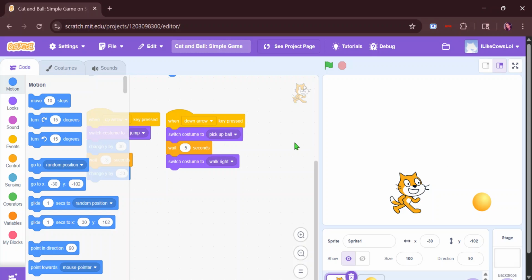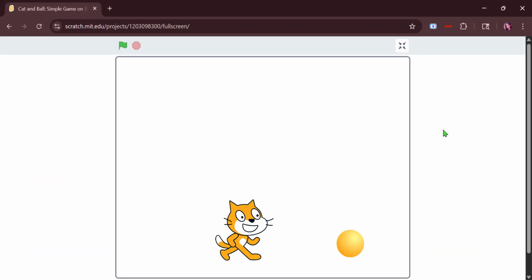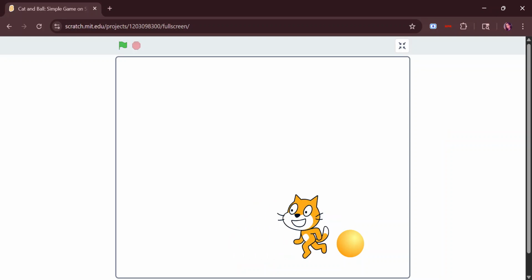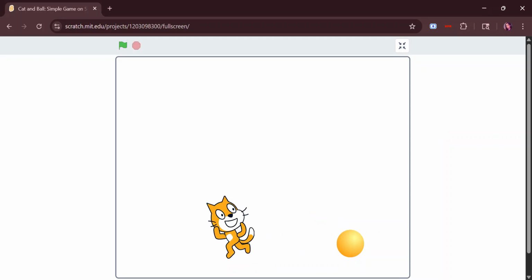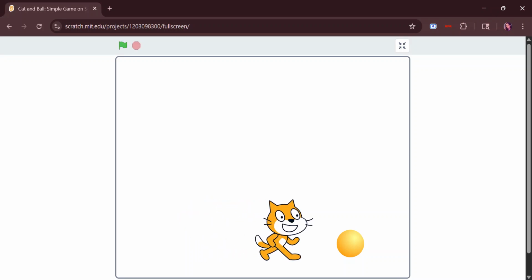It is a cat and ball game. It's about a cat and a ball. And with costumes and designs and everything, you can jump, you can lay down, and you can walk and walk. And if you press space, the ball can go anywhere. Anywhere you need to.